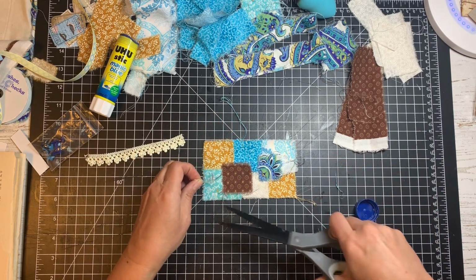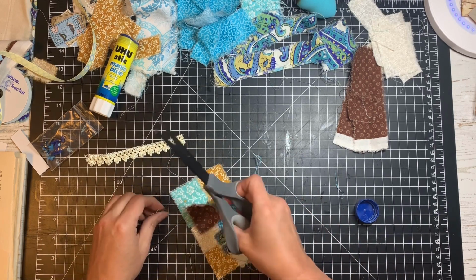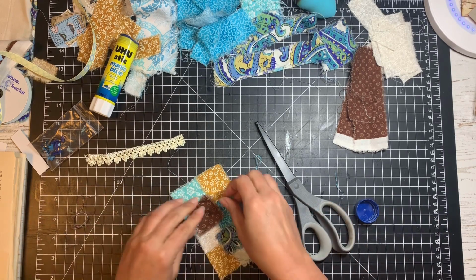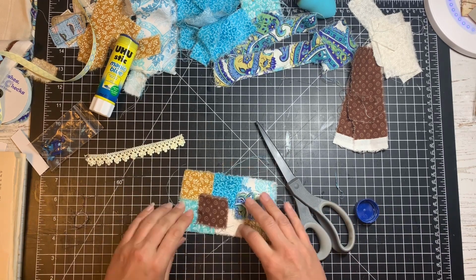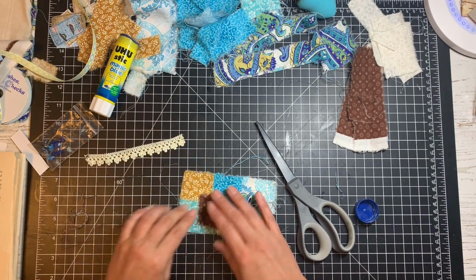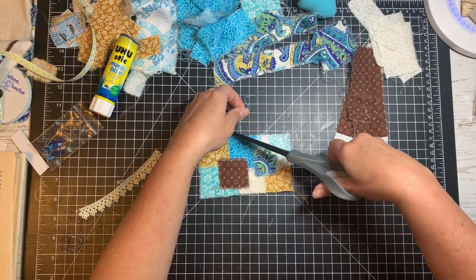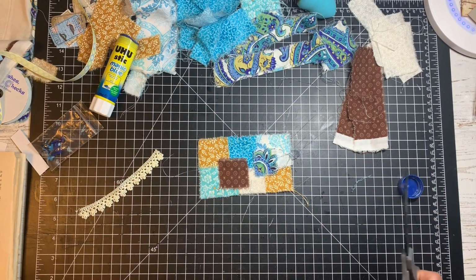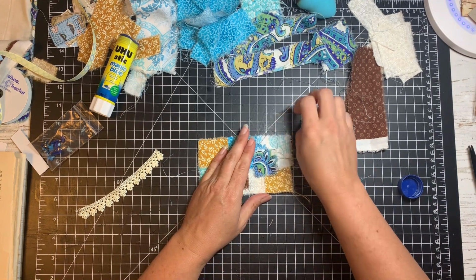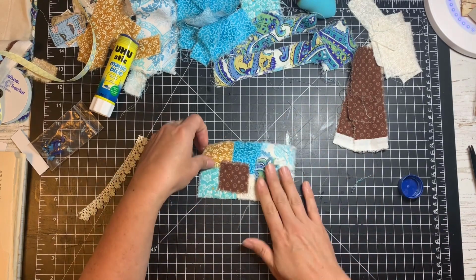I'm gonna cut some of this off. It's getting a little crazy here. Whoops. Really crazy. There. And certainly after it's sewn, if there's a lot of crazy strings, I might take them off. Like some of these are getting a little nuts, but I will sew it first and see what I think.